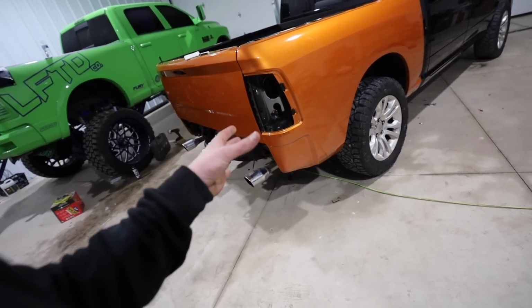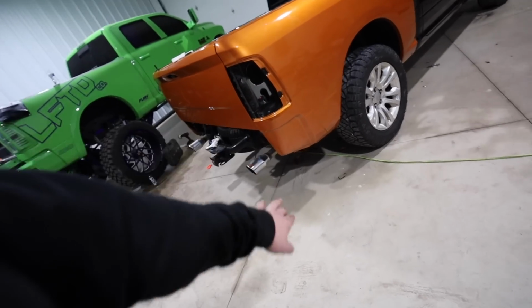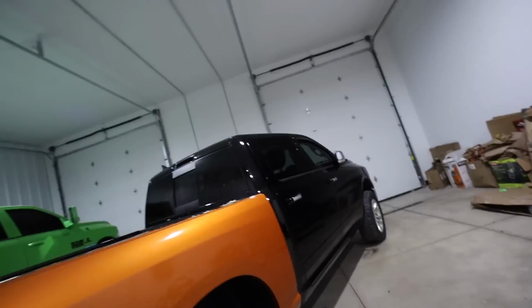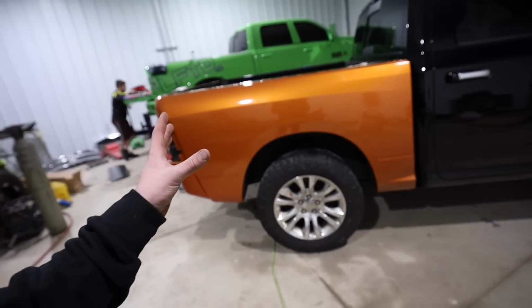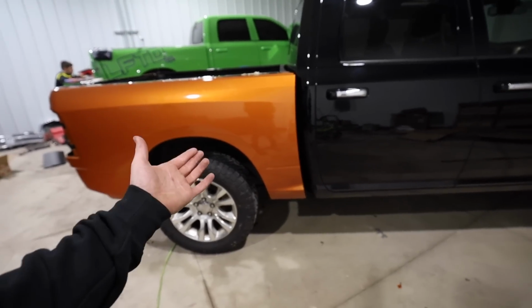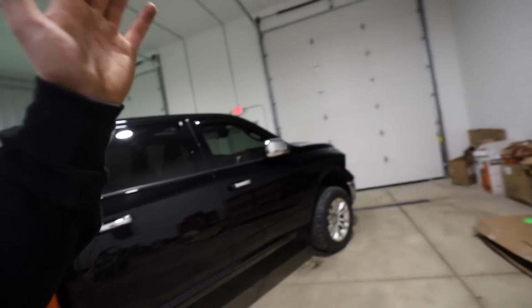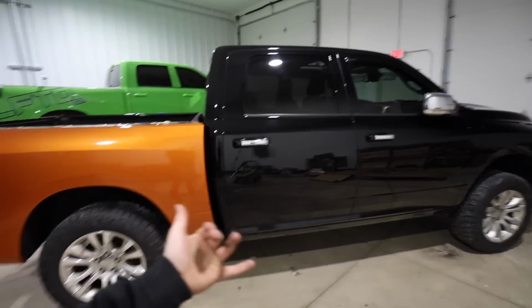I know a lot of you said, hey, I want to wrap my truck. I'm going to tell you right now, areas like right here, super difficult. Pinch weld down there, super difficult. In here, kind of difficult. But this is for a first time. Watch some videos, get some tips from other people on the internet, and you could probably tackle this. It probably won't look the best the first time, but practice on smaller parts, practice on the hood, or something. Get a junk fender, clean it up, and do that. You can do it, trust me, you can do it.